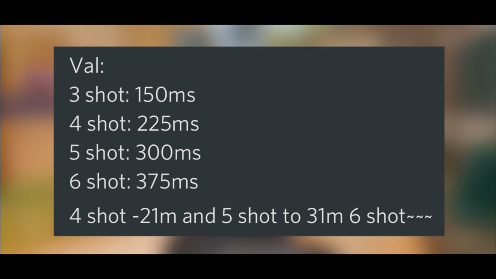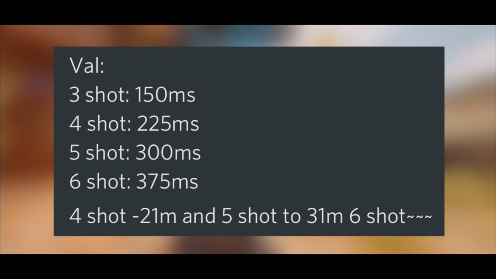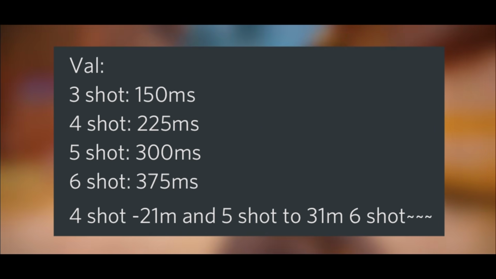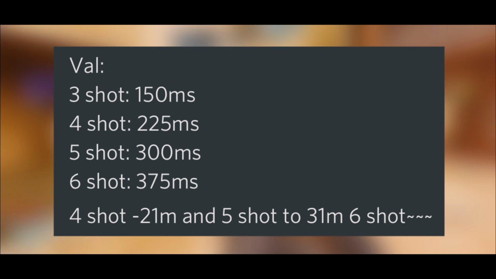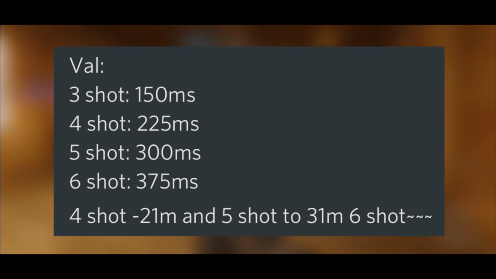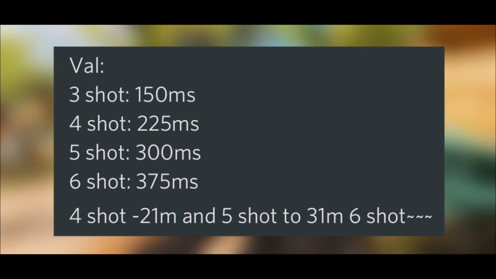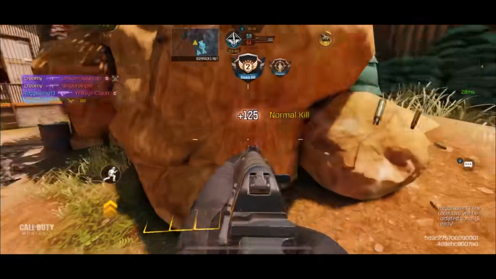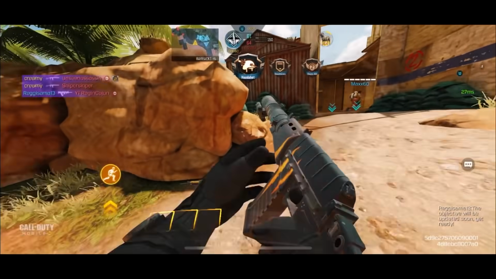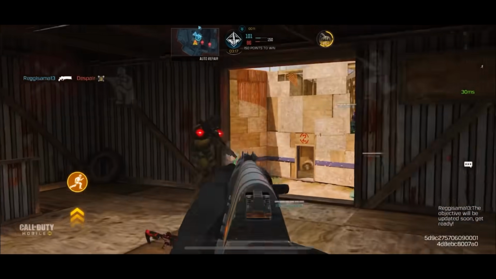And if we go to 31 meters, we've got a 5-shot, which is 300 ms, which, by the way, is still really, really good. And then from 31 meters, you've got a 6-shot for 375 ms, which is still insanely good. But let's be honest, you're not really going to be using the ASVAL after like 31 meters, or any guns for that matter. The ASVAL, man, the stats speak for themselves. The gameplay of this gun just speaks for itself. It's such a good gun.